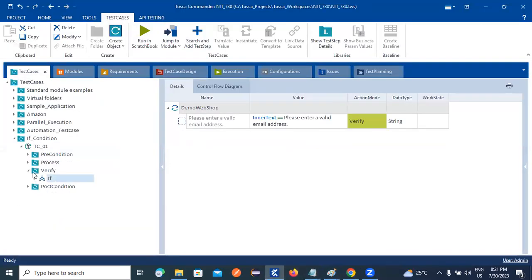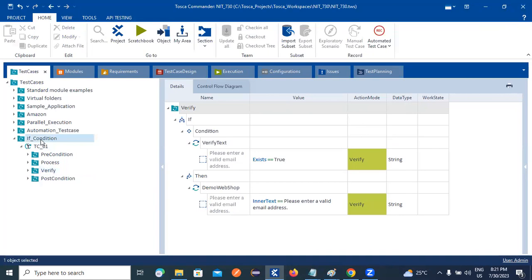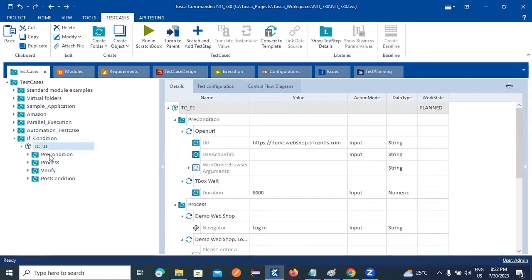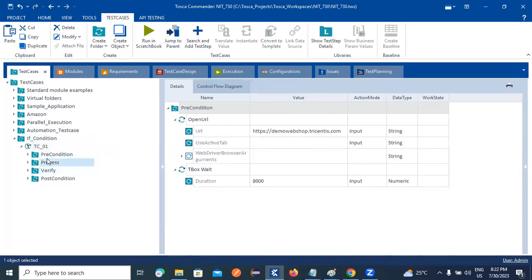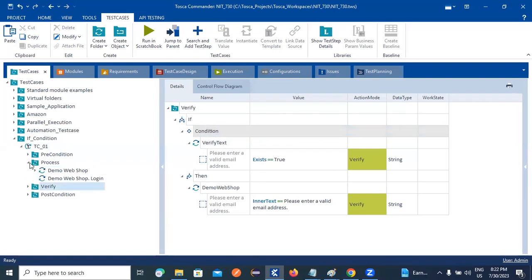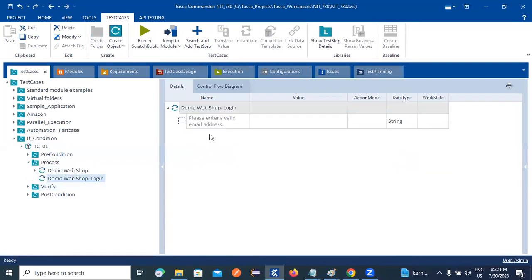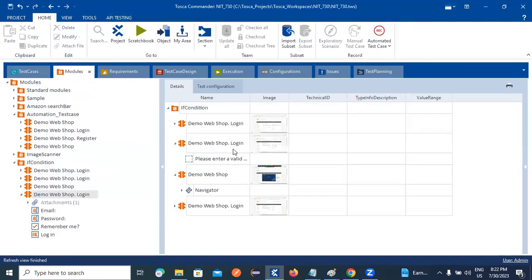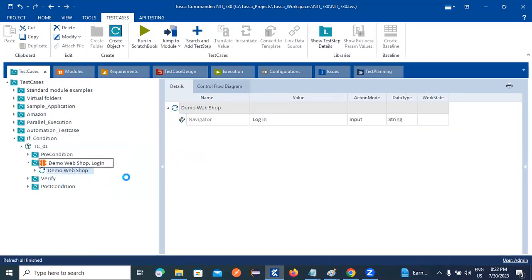See guys, I created one folder. In that folder, I created one test case. In the test case, I created 4 folders. Under verify, I need to use one condition. When I entered my username, I will remove this one. Something is missing here.